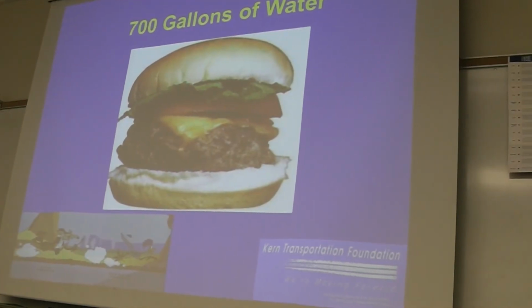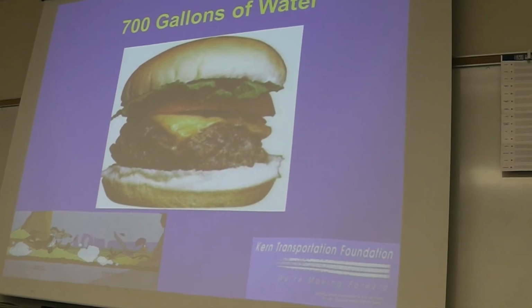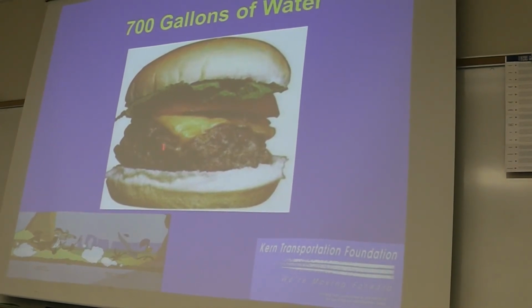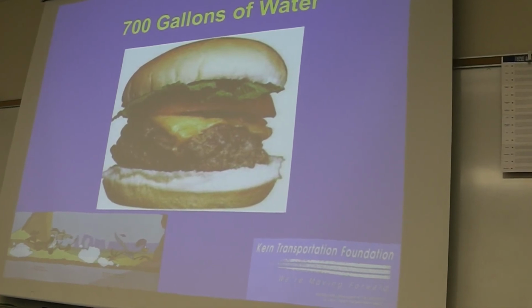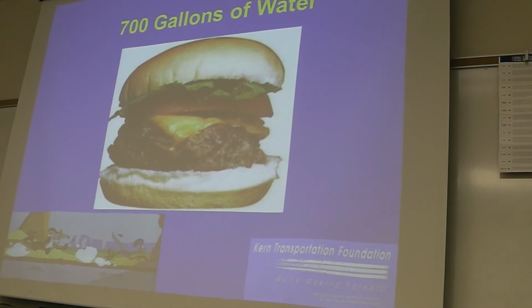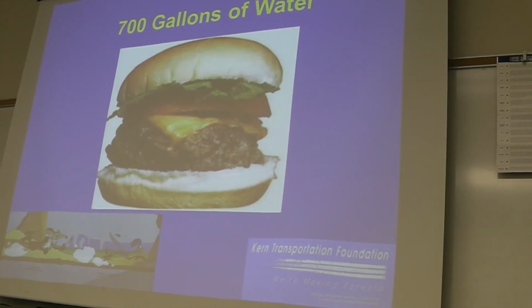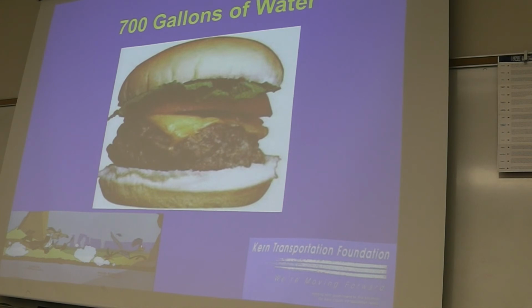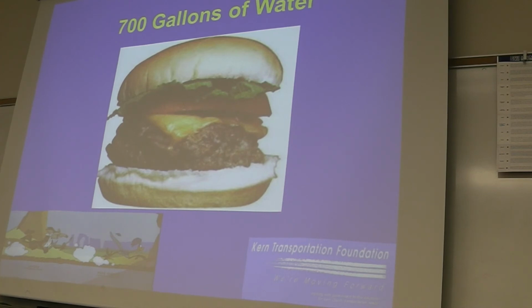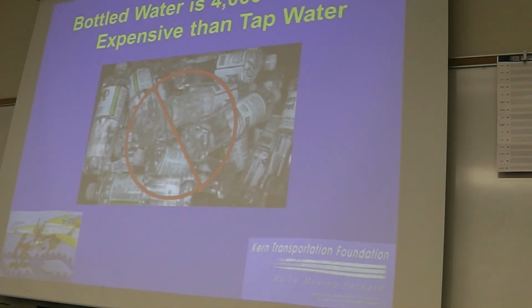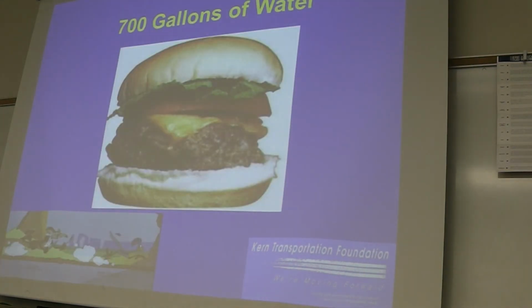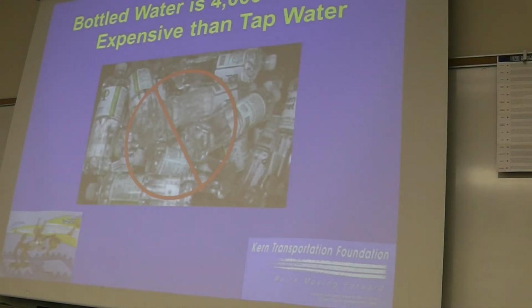Okay, it takes 700 gallons of water to make a hamburger. And of that 700 gallons, about 600 is for the meat. So you have to realize that, with all the vegetation you have to have and the watering of the beef, all those things make it tremendously more expensive water-wise to produce meat as opposed to the veggie stuff. So I thought it was a very interesting issue. I mean, you eat one hamburger, it's 700 gallons of water.